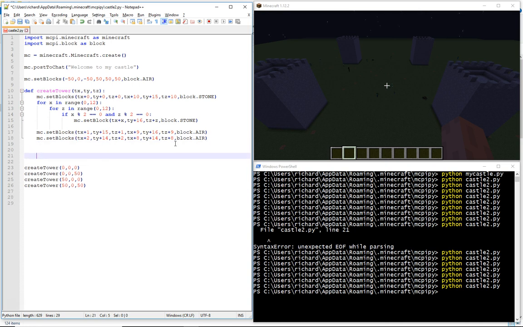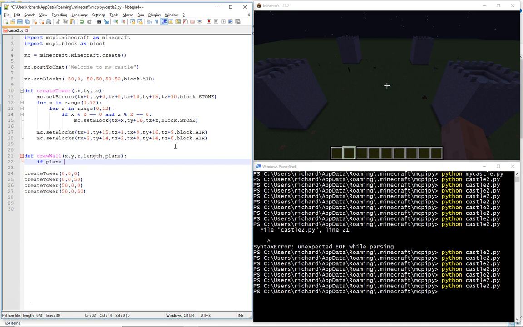So what we're doing now is let's create something. Let's do another function. Draw a wall, again because we're going to want to reuse. But this time it's going to have the X, the Y, and the Z of where it starts. But it's going to have two more parameters. First of all, we're going to have to put in how long we want the wall. And then second of all, the plane on which the wall is going to exist. Is it going to be along the X-axis or along the Z-axis? So let's have a look.